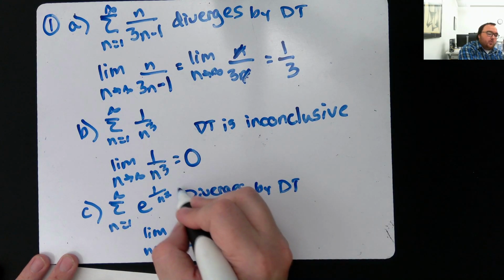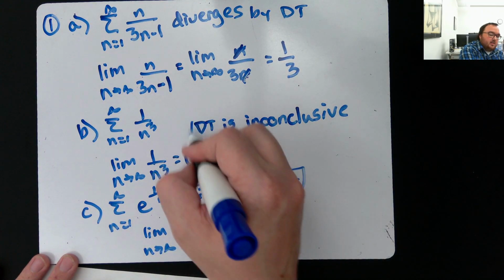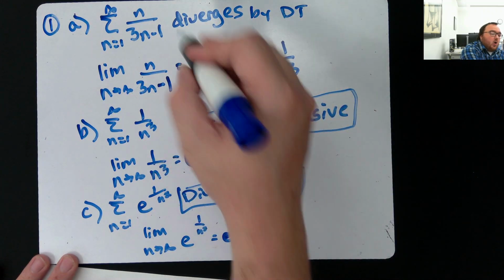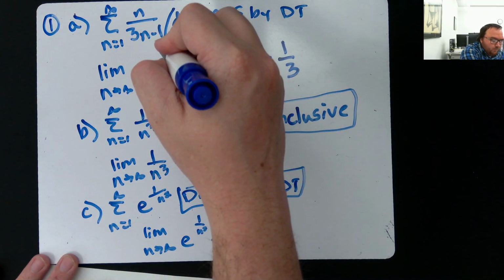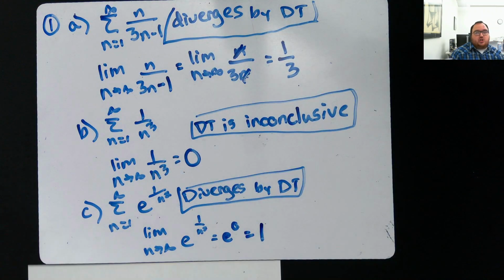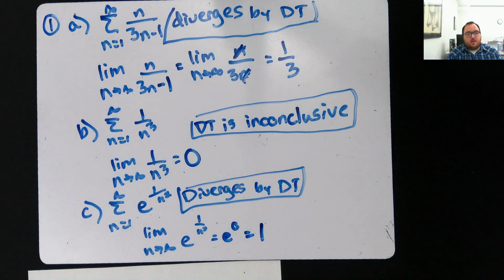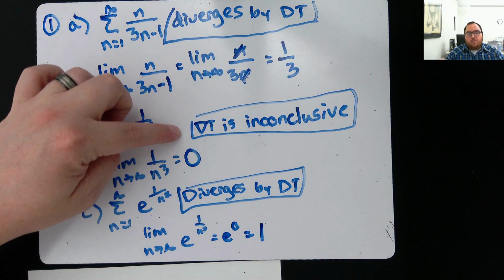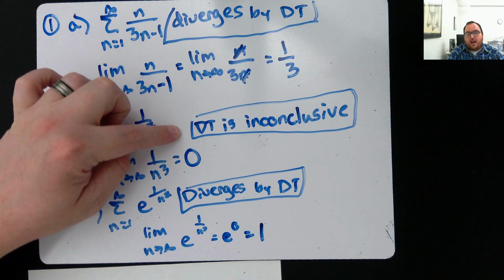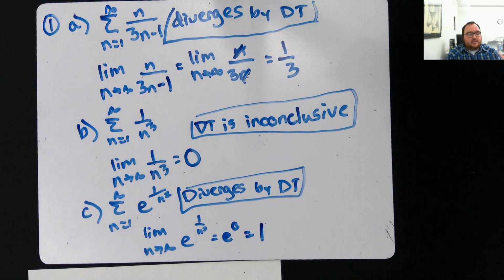So this is always a really good starting point, because if I already know it diverges, then I can just stop. I don't have to do any more work, any more steps. From here, I can go ahead and stop. For this one, I've got to do a little bit more because it didn't help me, right? But if it diverges, I can just go ahead and stop. So that is the divergence test.